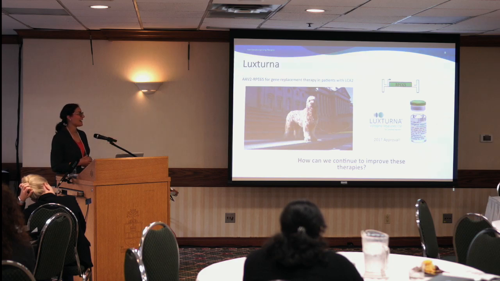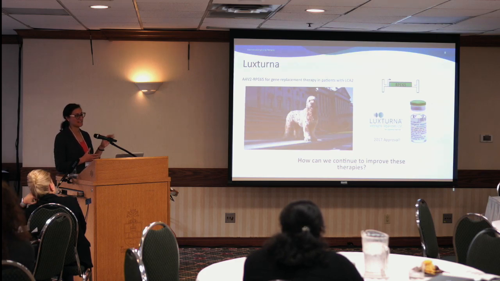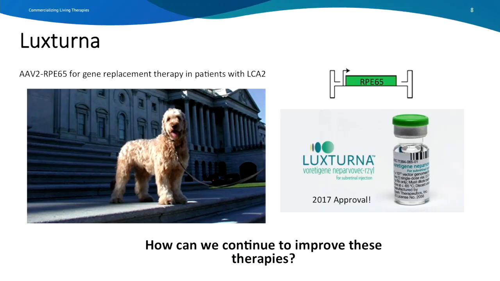Here I have Lancelot, one of the first dogs with retinitis pigmentosa that was treated with gene therapy, and I believe in 2008, around that time, was when the big paper showed that these dogs did have visual improvement in a study where they had to go through different obstacles under different conditions of light. Those dogs were ultimately also brought to Congress in the USA to show the promise of these gene therapies. And now we have an improved product. But as scientists, we're always wondering, how can we continue to improve on this?